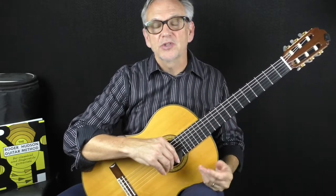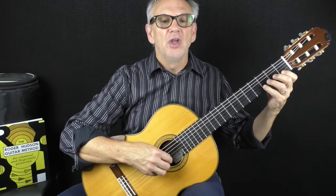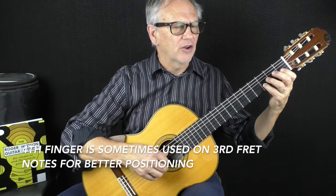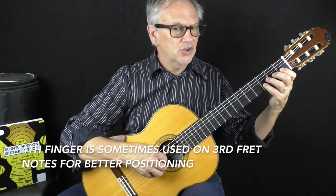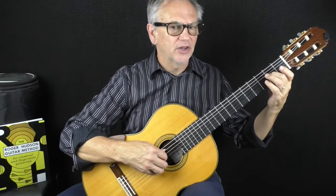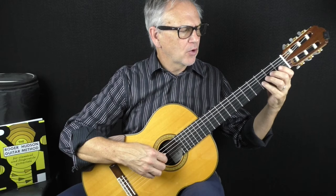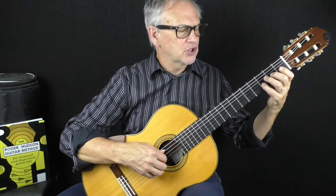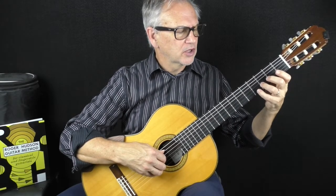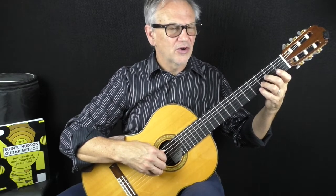If you'll notice in measure 3 of Igor's Dance, I have a number 4 next to a note that's really on the 3rd fret. And the reason I'm doing that is I want you to get used to the idea of putting your fourth finger down on 3rd fret notes occasionally to help you to prepare for another note that needs to happen. The 2nd finger note is going to happen in the next measure. So it's a little bit more reliable if you use the 4th finger here, because your 2nd finger is really positioned over that 2nd fret really well. Whereas if your 3rd finger's over here, your 2nd finger is positioned more over the 3rd fret.